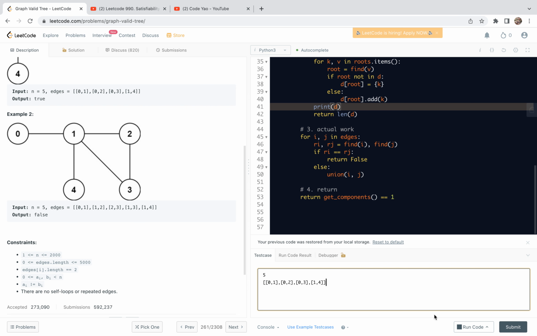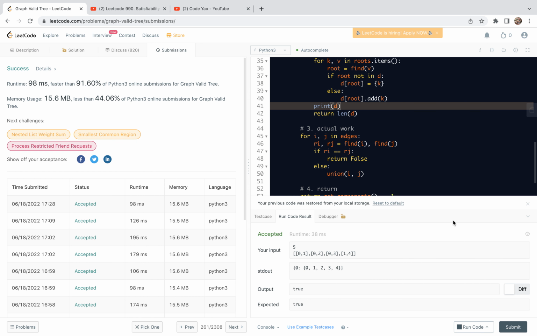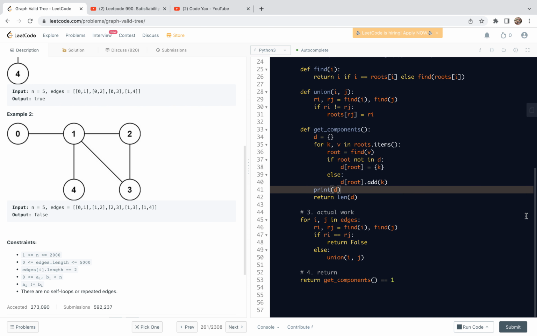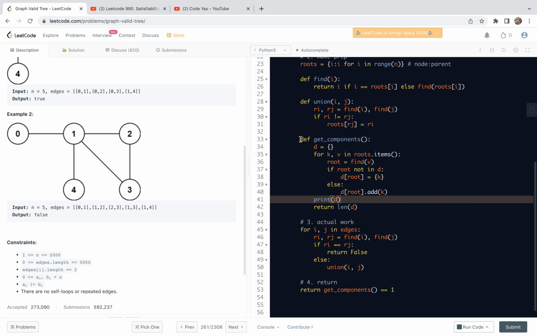In this case, D does not output. The reason is that in the process, we already returned false. Let's check the first example. You see, all nodes form a single connected component, right? Let's look at the generic case. Yeah, it passes the generic case.